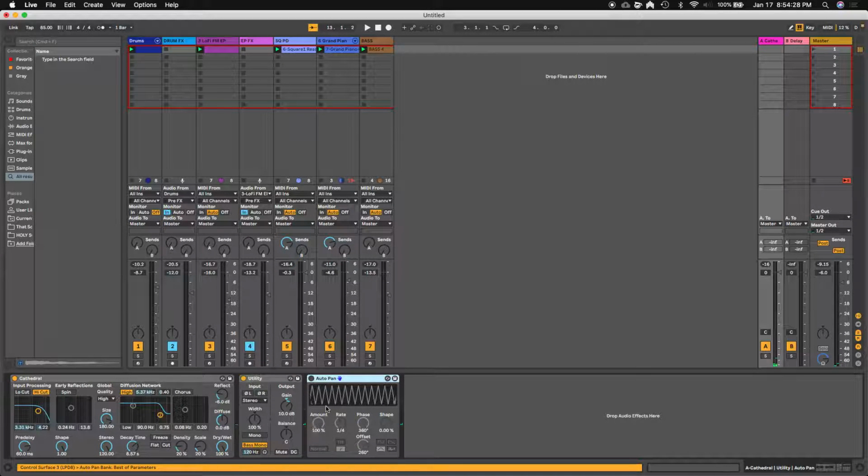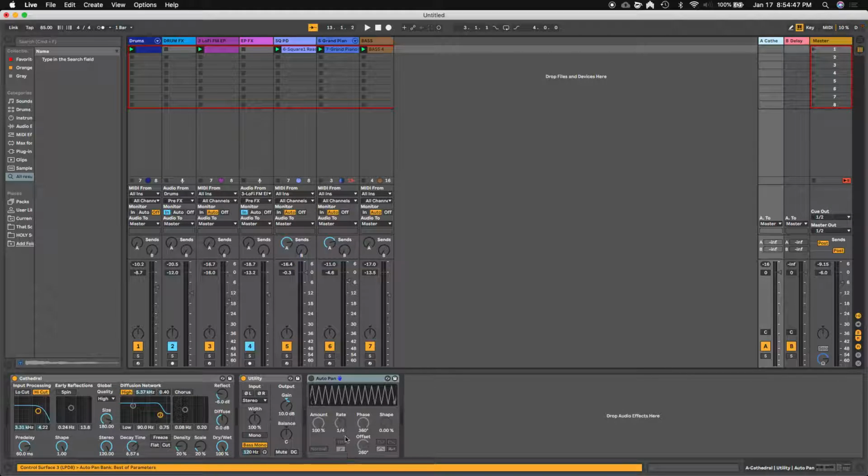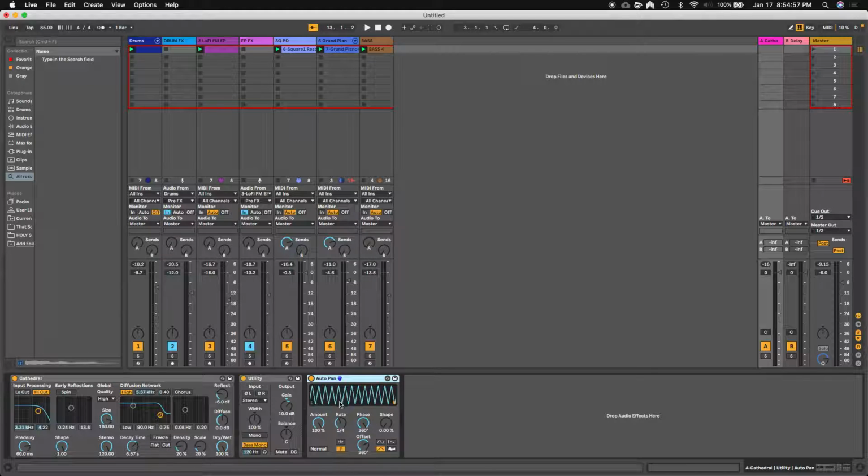So before I even enable it, before you even hear it, let me just explain one thing that I did different. So you can see on this one, I called the other one a triangle wave, but rather this is a sawtooth wave, as you can see from the straight up. This one on the EP was a sawtooth wave, but this one on the Cathedral Reverb is, in fact, a triangle LFO that we're listening to here. And the reason I wanted to use this kind of an oscillator on my auto pan, so the way that it kind of tremolos, if you will, is because then this one has a little bit more of a fade.